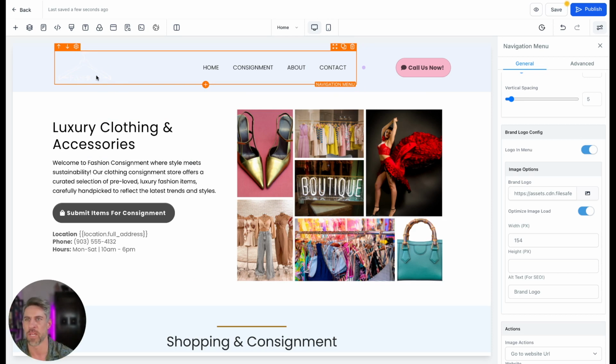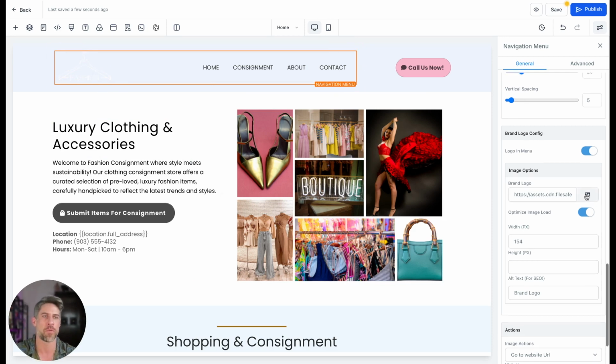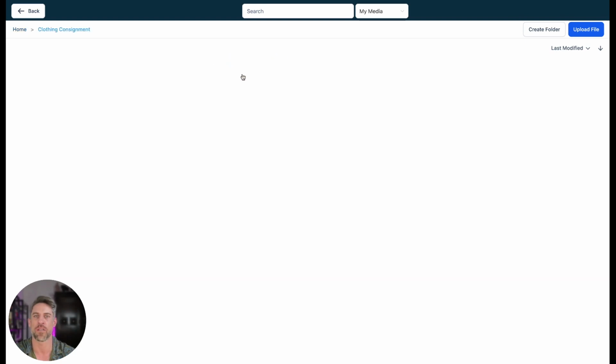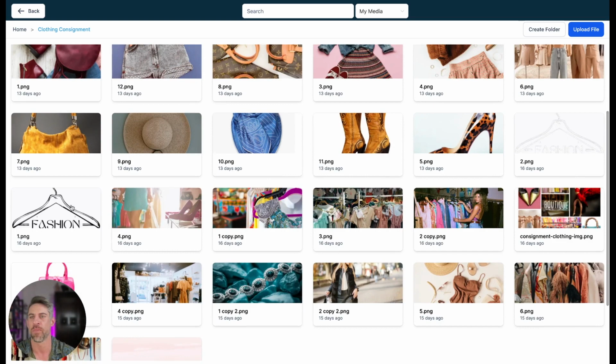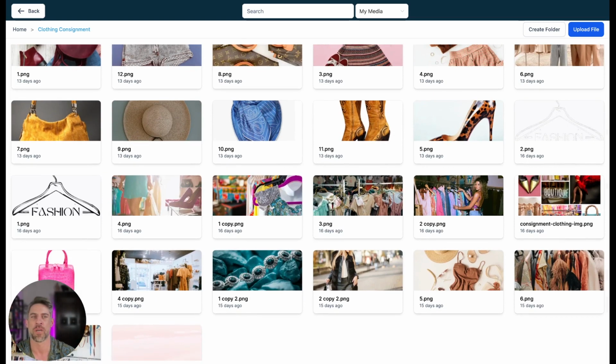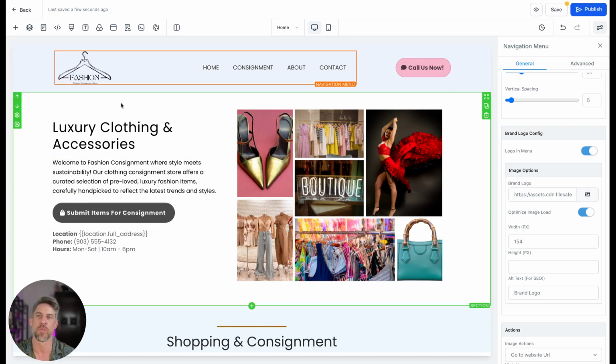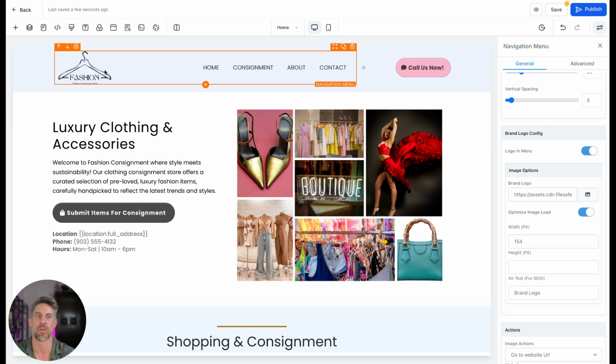Now it is a little bit of a light on light background, so I'm going to change it back for you so you can see what that contrast looks like. But just pretend I uploaded a brand new photo. I'm going to double click that new photo, that logo here, and then boom, it will put it right back into the logo placeholder in the top left hand corner.